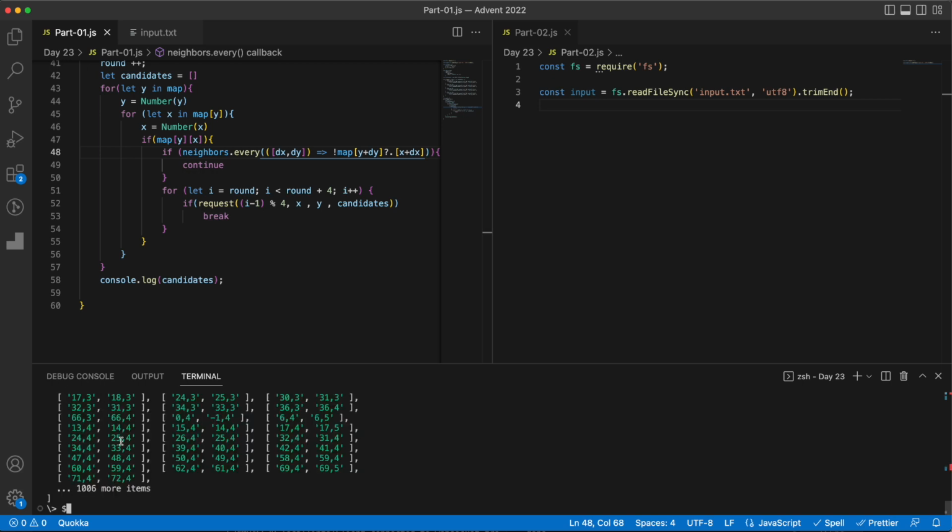Right, so I am getting the candidates. So this one wants to go here and this one wants to go here. Okay, now I need to count these ones and filter the ones that have been proposed more than once.